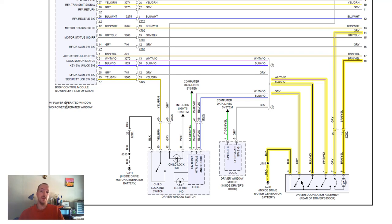So what I would recommend to do in this situation, and take it with a grain of salt, it does depend how much you want to get into this. It would require you, depending on which doors you open, to take the door panel apart, take it off, take that connector out of that door latch, and do a little bit of wire splicing. Effectively, what you would want to do, if it's a normally closed switch, is to just cut this and cap off the ends, this gray wire here that goes to that switch. And I will cover how to figure out which wire that is in a couple of minutes.